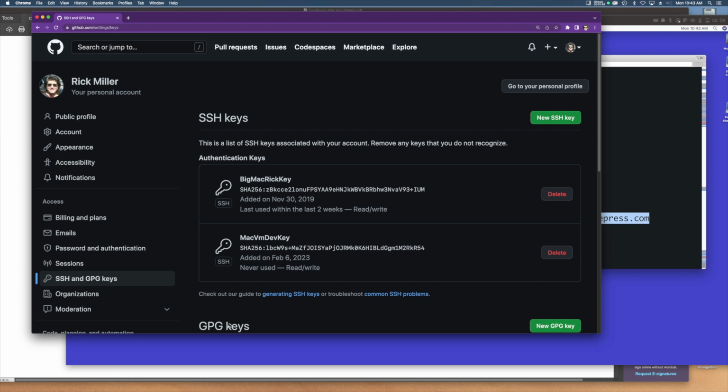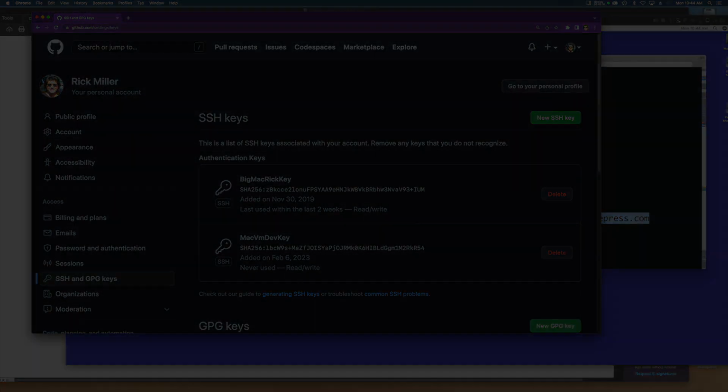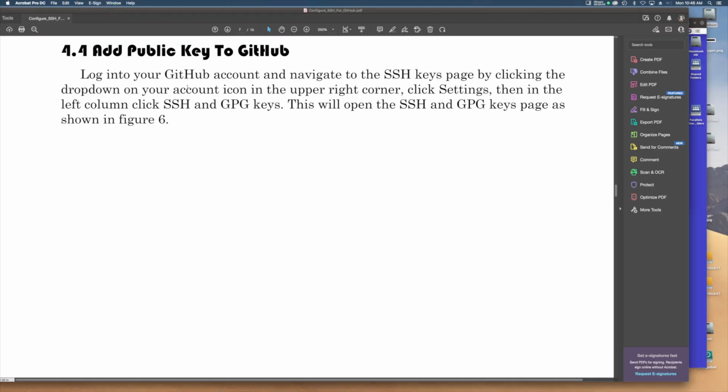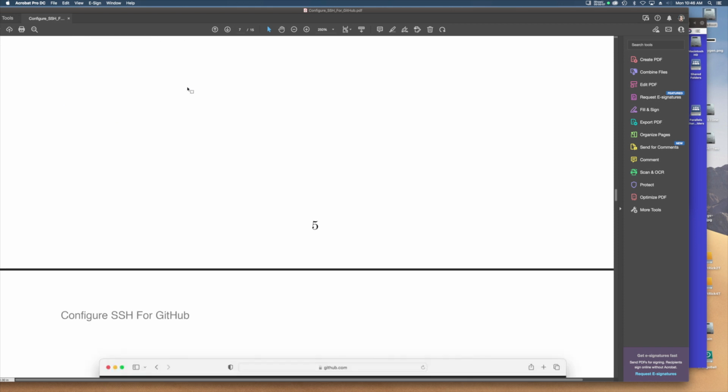So now you've added the public key to GitHub. That was it. That didn't take very long. Now let's register the private key with the SSH agent. All right, going through the instructions, we just finished adding the public key to GitHub, so I'm just going to scroll down here.